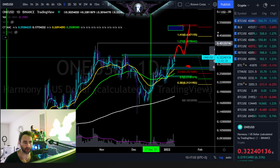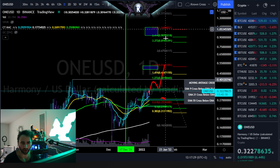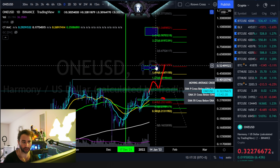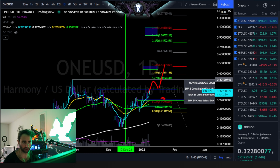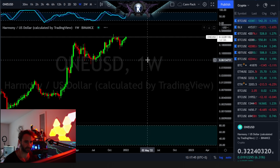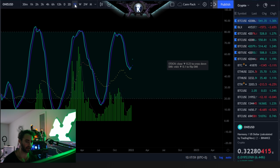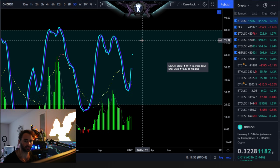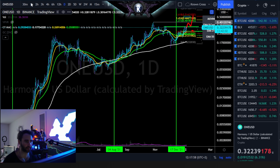The same sort of logic applies here as we did on the Fantom asset. But more long-term, on a validation above about $0.50 on a higher term time frame, I would start to look, and again, months down the road, if that, assuming we even get validation, at targets up towards $1 or so. I imagine momentum's probably shifting in a similar way over here as we saw on Fantom. So just want to double check, and yes, indeed it is. Weekly stochastic freshly turning up, rejecting, getting below the neutral zone, with the 5-day already there as well. So pretty damn strong price action. Just want to see that next validation, but overall quite powerful right there.